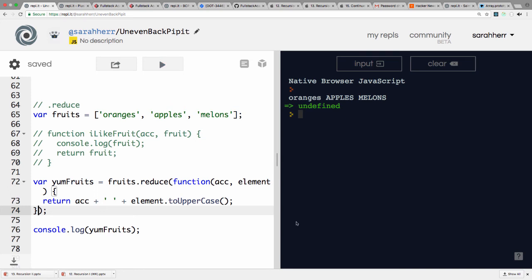So again, if what you're doing within the reduce function is important, I'll always put in a start value as a safeguard, even if it's something simple like 0 or an empty string. Because then, if we put an empty string here, they'll all be capital.